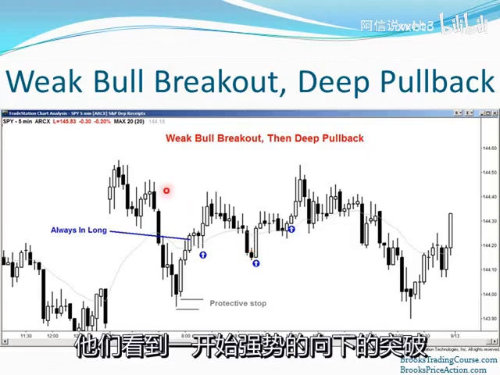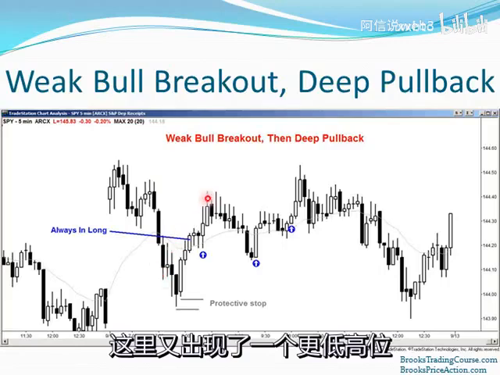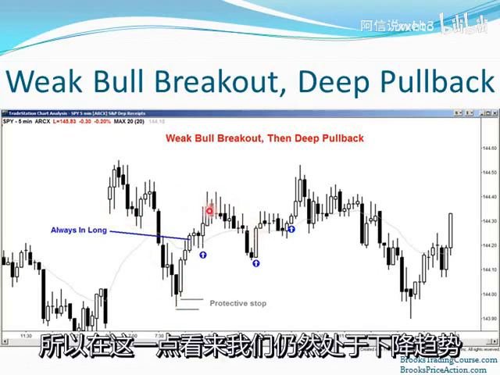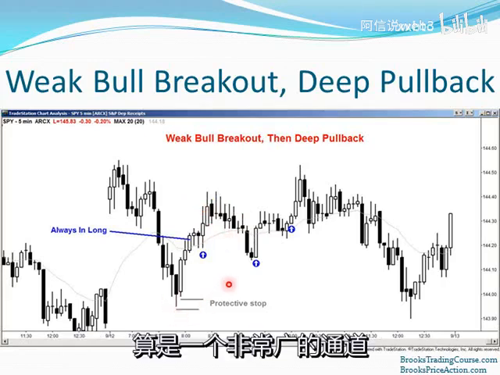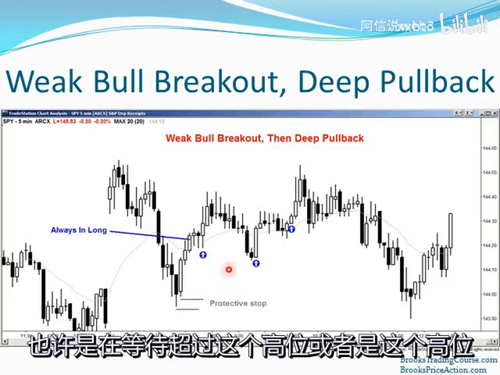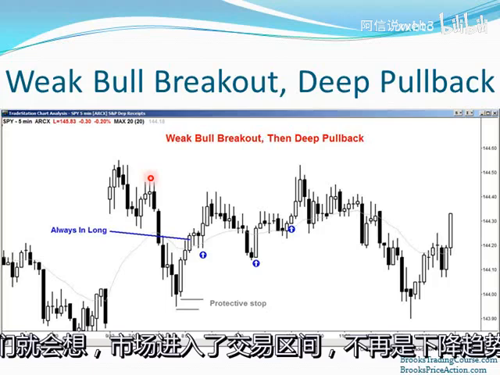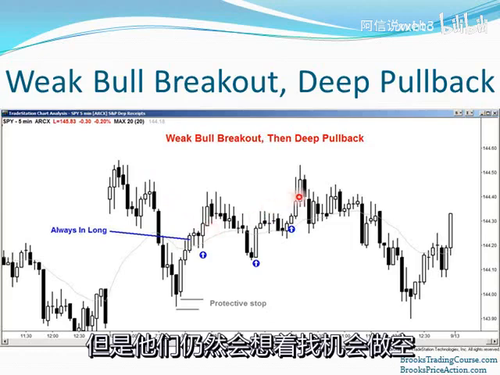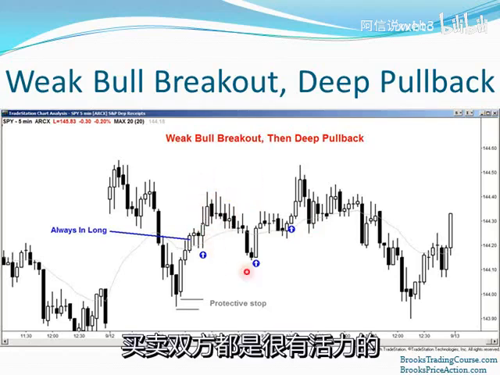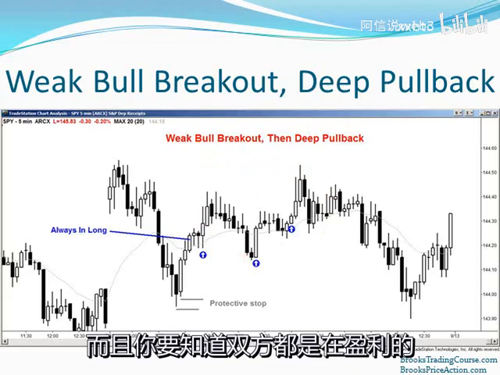The bears, on the other hand, are thinking, well, we had a very strong bear breakout initially. We have another lower high. So we have a high, lower high, lower high, low, lower low, lower low. So at this point, we're still in a bear trend. We're forming lower highs and lower lows, a pretty broad channel. But in their minds, they're still willing to short. Maybe if it gets above this high or this high, they'll think, maybe a trading range and not a bear trend. But they'll still look to short. So all through here, both the bulls and the bears are active, and both you have to assume are profitable.